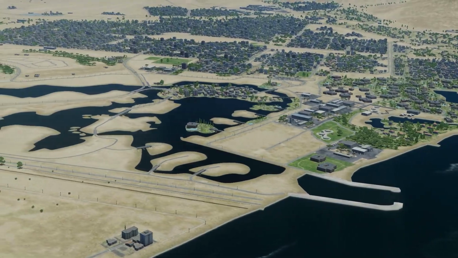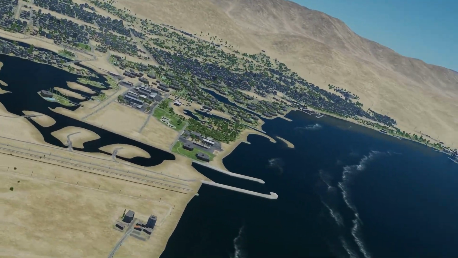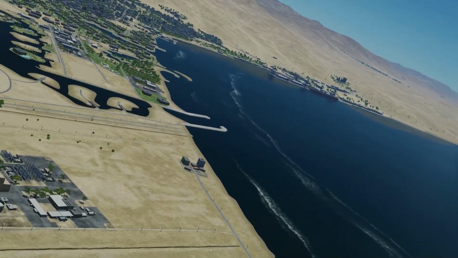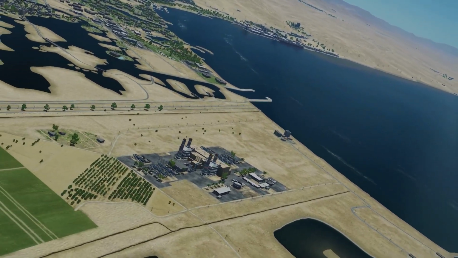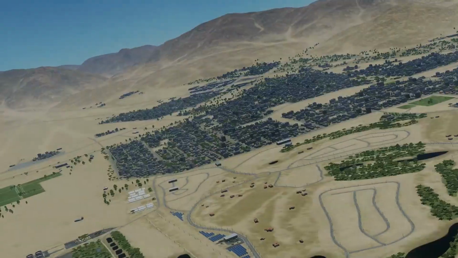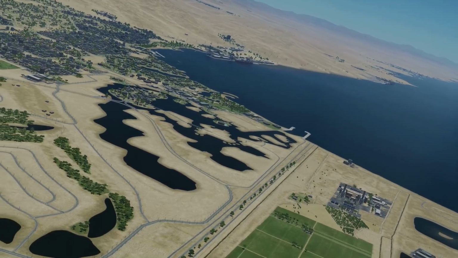There's no real special buildings, but it does actually look fairly good. I do love their wave effects. Now, granted, the wave effects don't look quite as sharp and cool when you're down low. But up high, it looks really good. Even at 2,000 feet, that effect looks pretty good.